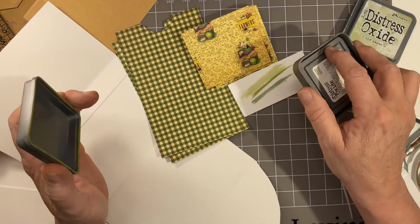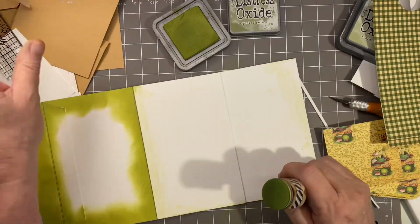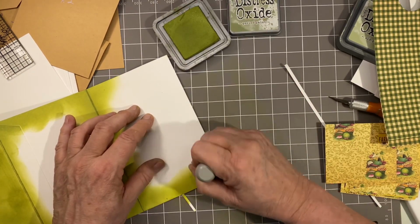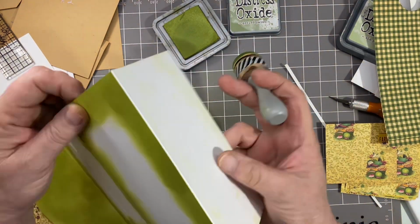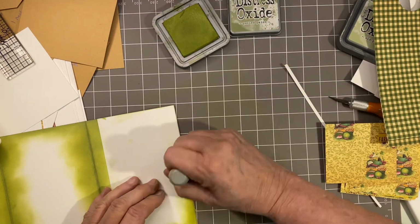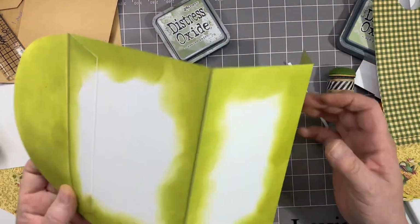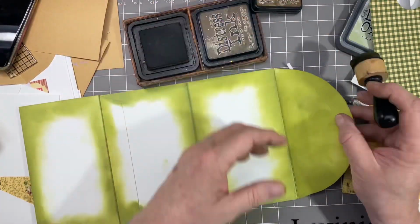Not bundled sage, not old paper. Yep, I'm going to settle on peeled paint. And I'm going to edge the base of this in the peeled paint. And I'll do most of it off camera, but I do want to show you how I do it. And what you want to do is you want to make sure that you fold in each edge and get each edge. So you want it looking like that, and then getting along that edge as well in the folds. So most of this is going to be covered, so it's not a big deal, but you know, it's a detail.